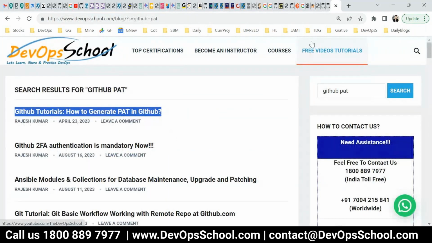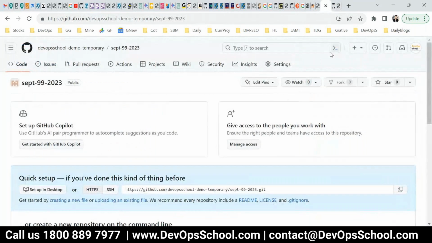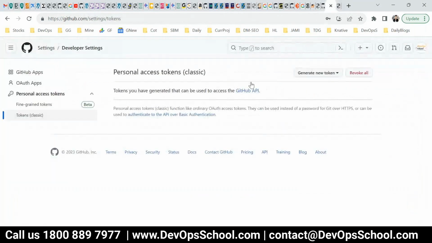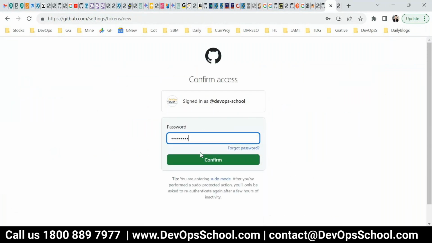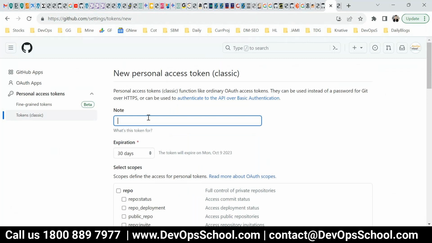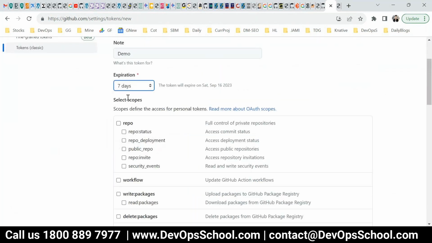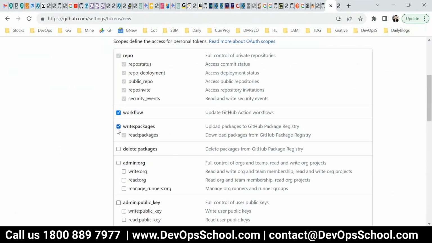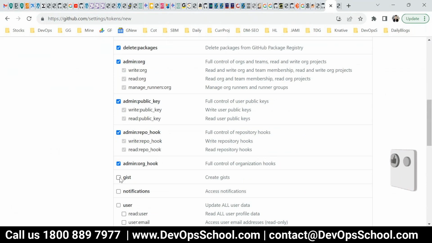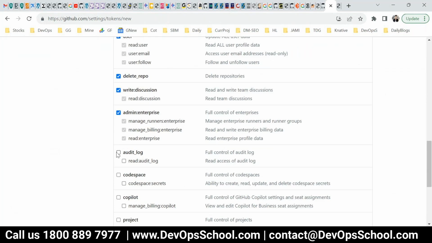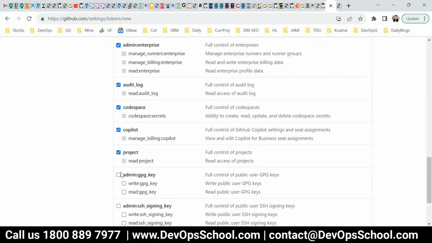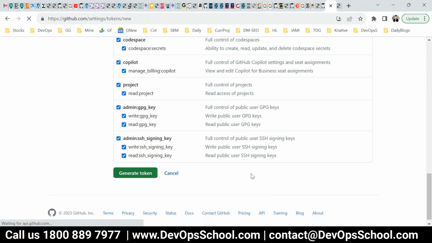So now let's generate a PAT. Here, classic, generate a new token, classic, password to confirm, PAT for demo. How many expiry days? 7 days, 10 days, whatever it is, whatever access you want. Here you have to look at it and read it a little bit. I'm not reading it because we've got too much, and I don't want to feed something which is not important for the time being. Generating a PAT is important. With all the access, you can limit the access also based on your reading. It's self-explanatory over there. Done. This is the PAT.